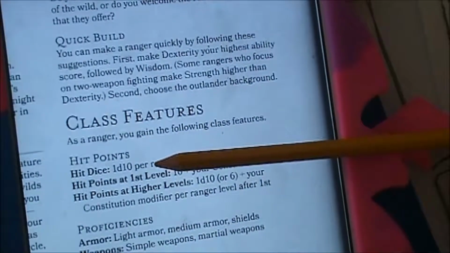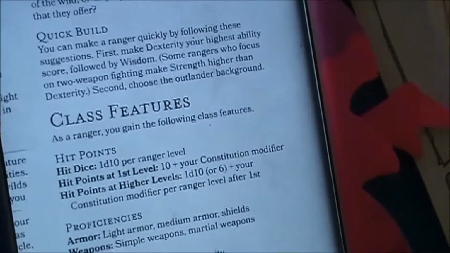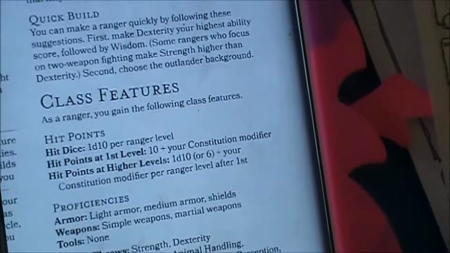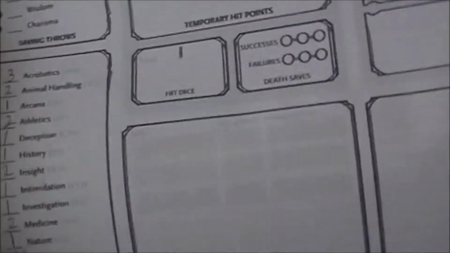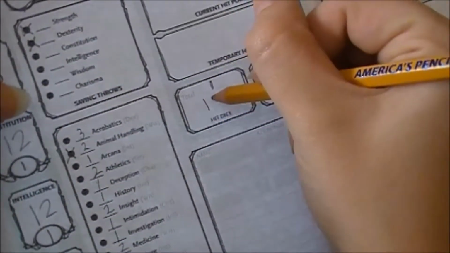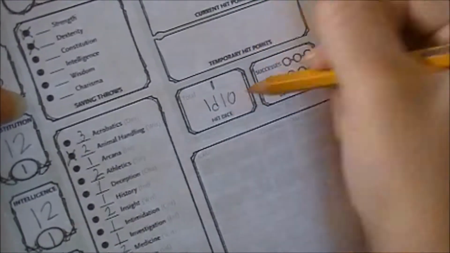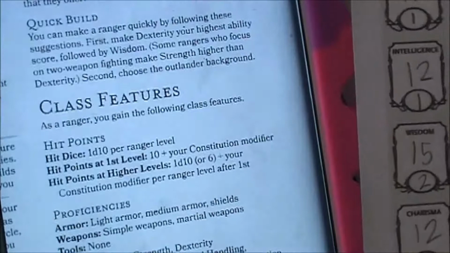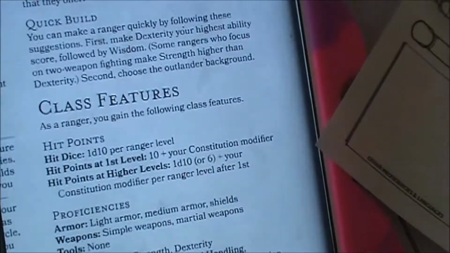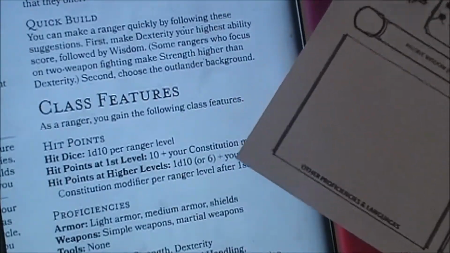So this is my hit dice. I get one of those for every level. I already wrote one down, and since I know it's a d10, I can put that down so that I know what kind of die it is. And I'll get one of those for every level.